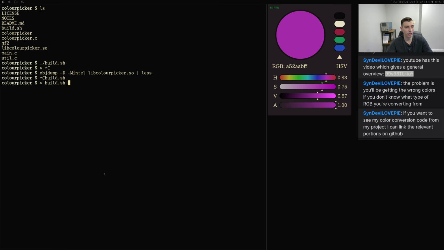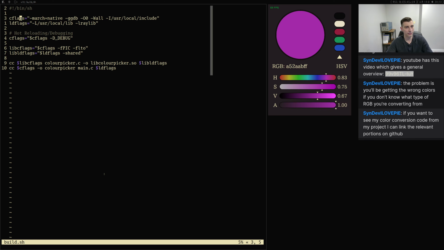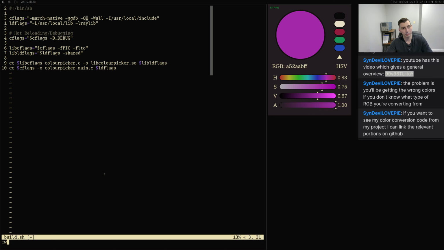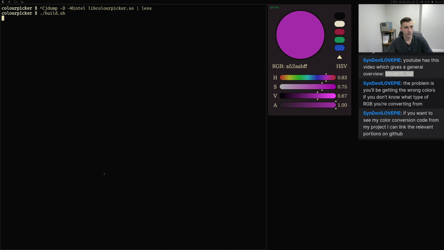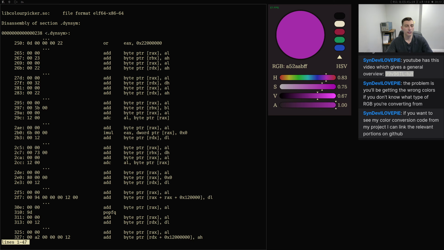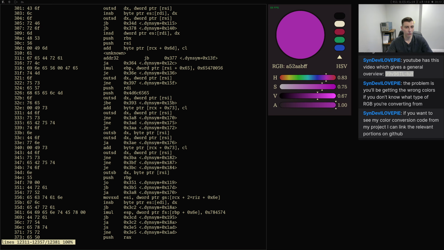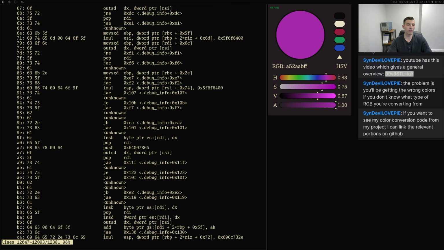If I just enable optimizations, then some of that's going to get cleaned up. Yeah, it just gets inlined, which is really annoying. The whole thing just got inlined.